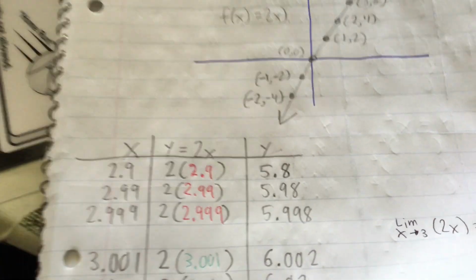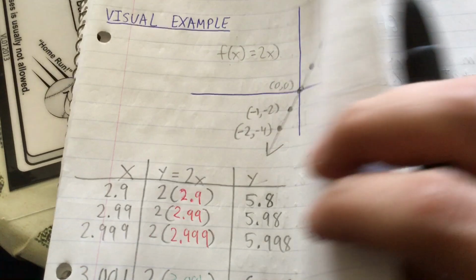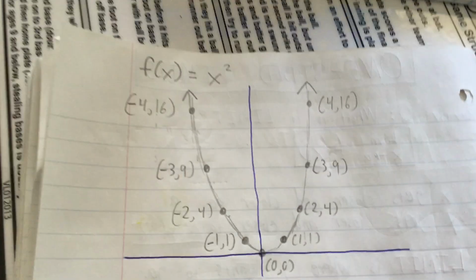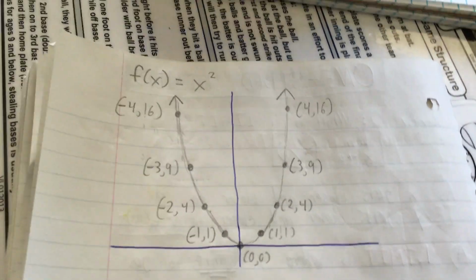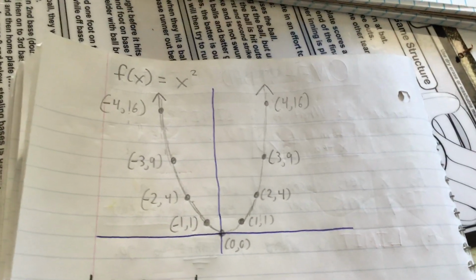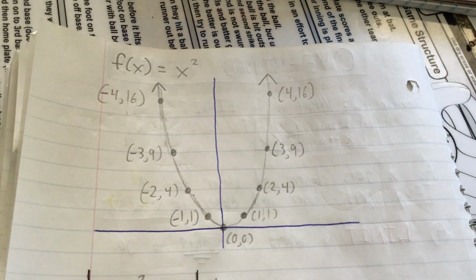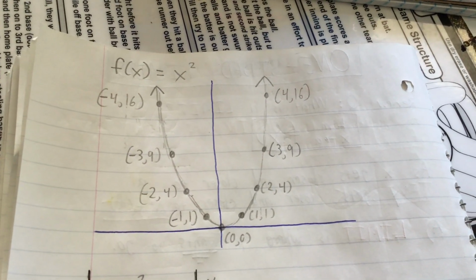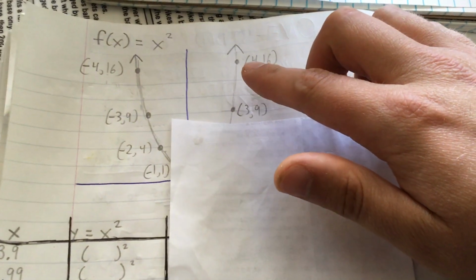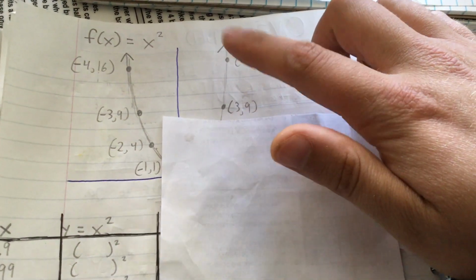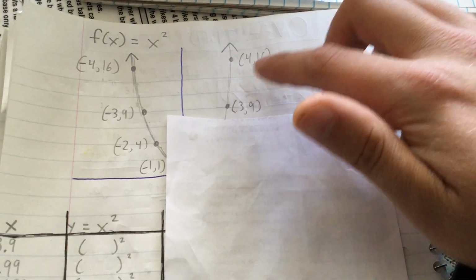I'm going to come back to this when we get the main idea down. I don't want to spoil it. So let's say we get something different. Let's say f of x is equal to x squared, and I graph this, putting all the points between -4 and +4. Let's make a little table. Let's say I want to figure out where y wants to go as x approaches 4. We know we just plug it in and get x equals 4, so 4 squared is 16.